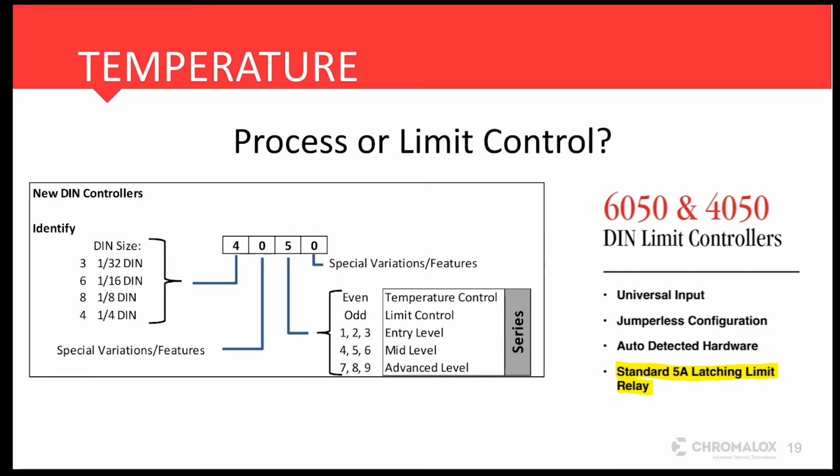With the limit controller, as I have highlighted here, there is a latching limit relay. So what that is with our regular process controllers, like a 4040, nothing really shuts down per se when the set point is exceeded. The controller does turn off, but as soon as it gets below that set point again, it's going to turn the equipment back on. With the limit control, if you go above that high limit temperature, it's going to stay off until somebody manually resets it that says, hey, process is okay.